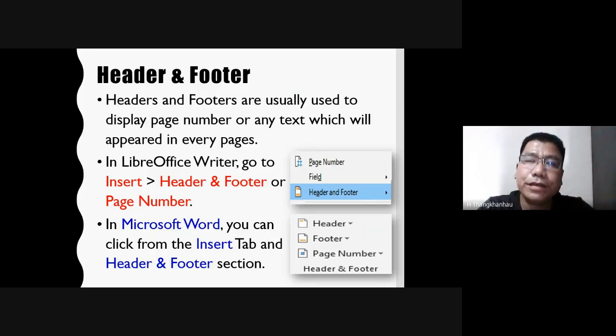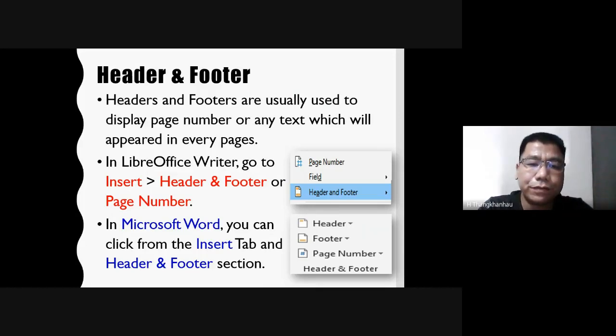So the headers are usually used to display the chapter name or the textbook name or something like that. So in LibreOffice Writer, you can go to insert and you can go to header and footer, or if you want to insert a number, you can go to insert, you can go to page number, something like that.